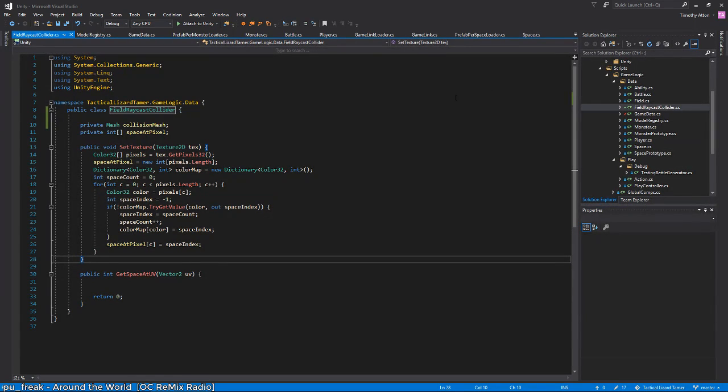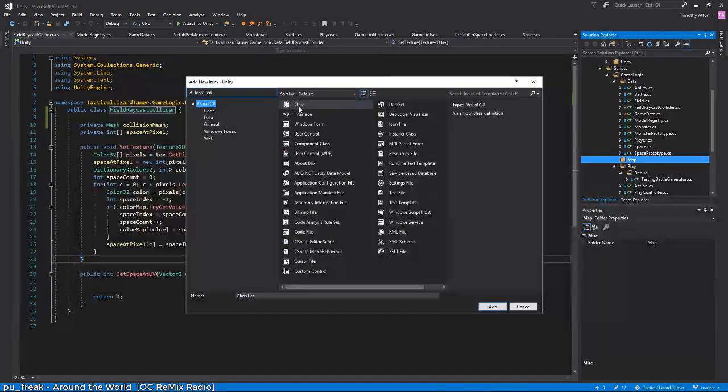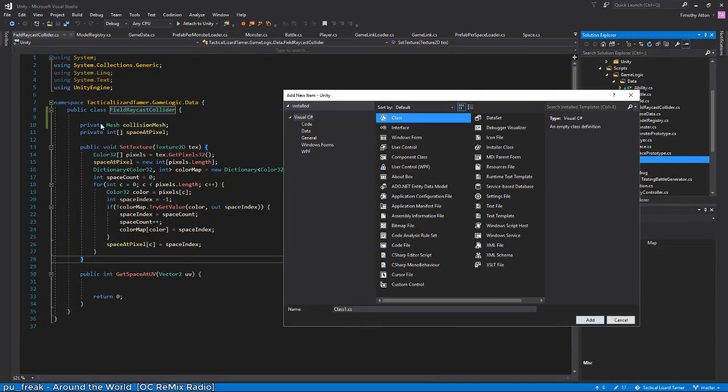So the reason I want to do this is because I want to make a new class. I want this field raycast collider to only hold this data, and then we'll have some other class that will actually do this logic. In fact, this part where we set the texture would actually happen during loading.